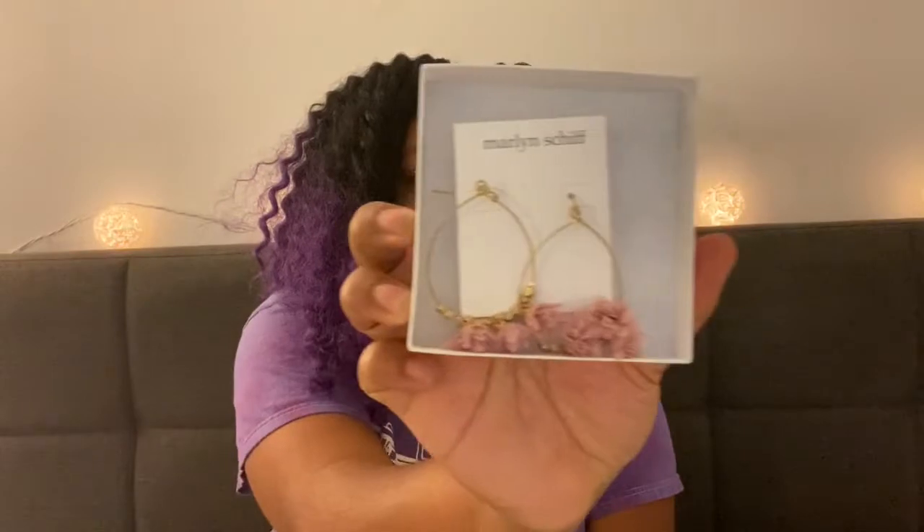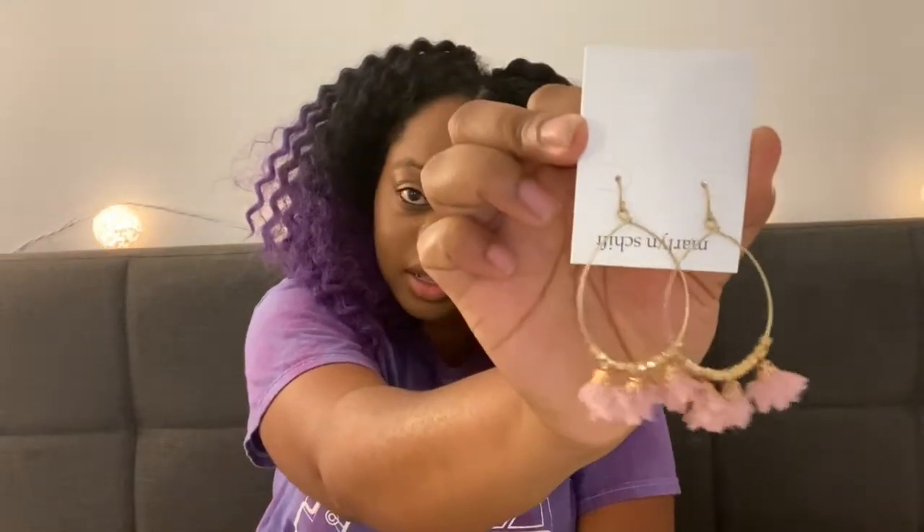Last thing — so far they've sent me jewelry in every box. This piece of jewelry is the Chiffon Flower Teardrop Earring, and it says it's pink. I actually love these — they're super cute. A lot of people always comment on my jewelry. I love statement pieces and unique earrings. So here those are. Super cute.